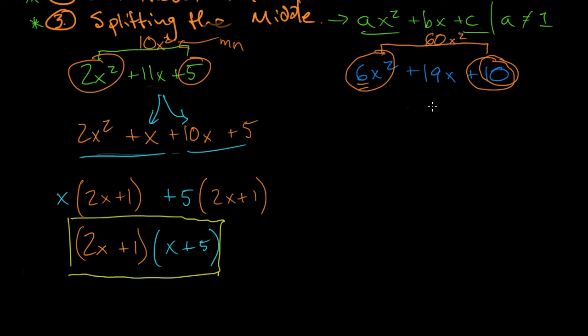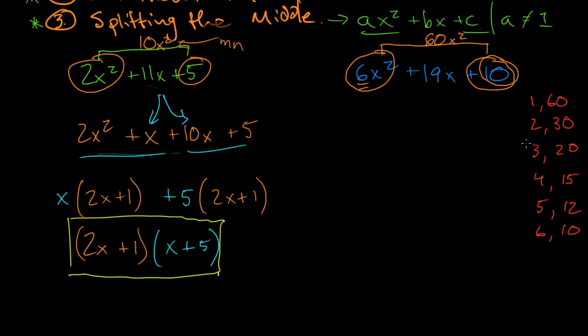I'm looking for the two numbers that multiply to 60x squared and add to 19x. And I know that they're going to both have x in them, so I'm really just thinking about multiplying to 60 and adding to 19. So you might already know the numbers, but one way to think through them if you're not sure is just to list all the factor pairs of 60. So 1 times 60, always start with 1. 2 times 30. 3 times 20. 4 times 15. 5 times 12. 6 times 10, and I think those are all my factor pairs of 60.